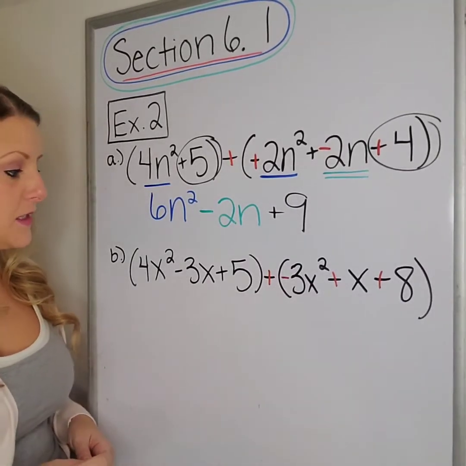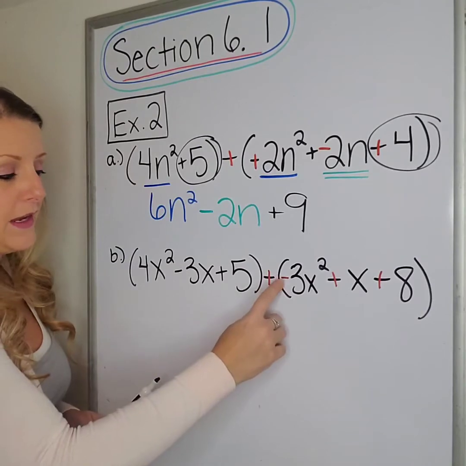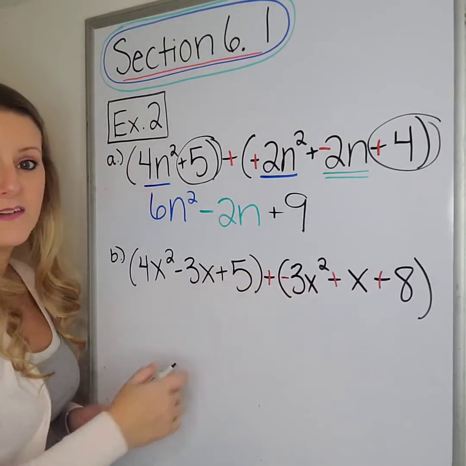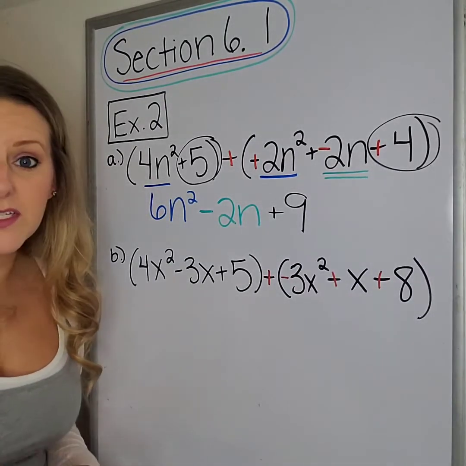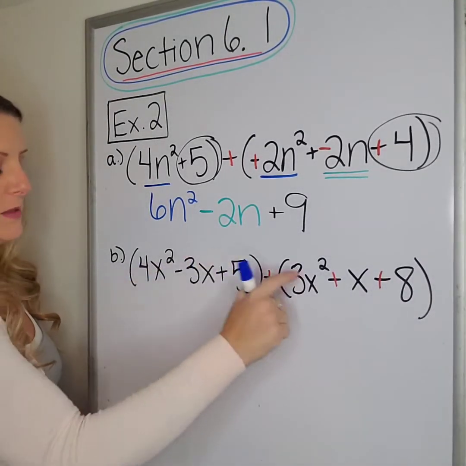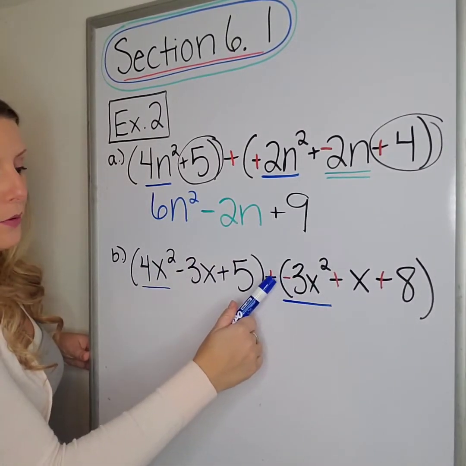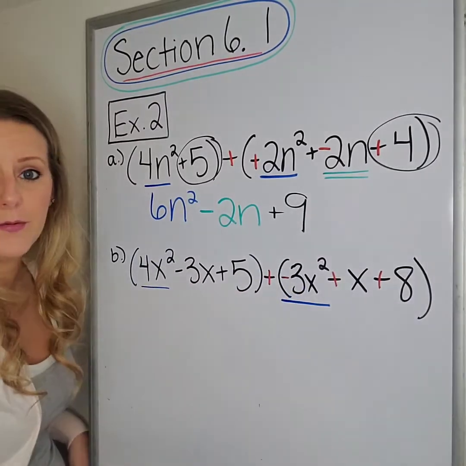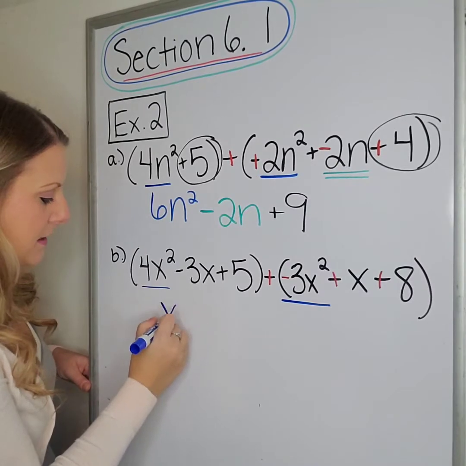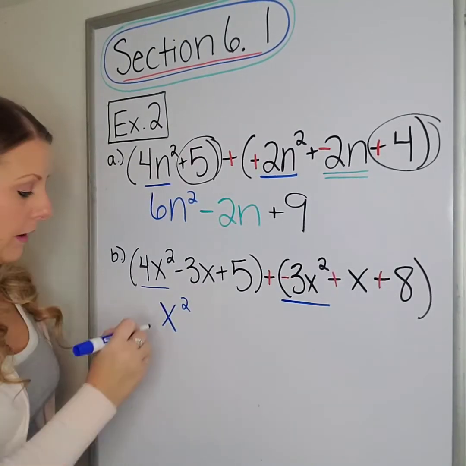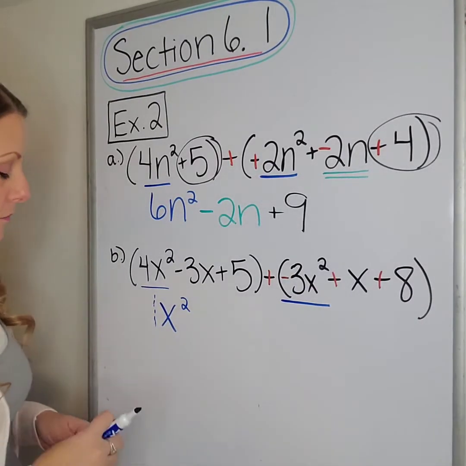Okay, so now for the next one, same thing. We've already changed all of the opposite symbols. So all the negatives became positive and all the positives became negative. And now we're going to do the same thing. X squared goes with x squared, and it's going to stay at x squared. And that's my largest exponent that I have. So x squared goes with x squared. 4 plus a negative 3 or 4 take away 3. It doesn't matter. 4 take away 3 is 1. So we have 1x squared, but we're not going to write the 1, okay? You can put the imaginary 1 in there if you want, but it won't be there on the test.